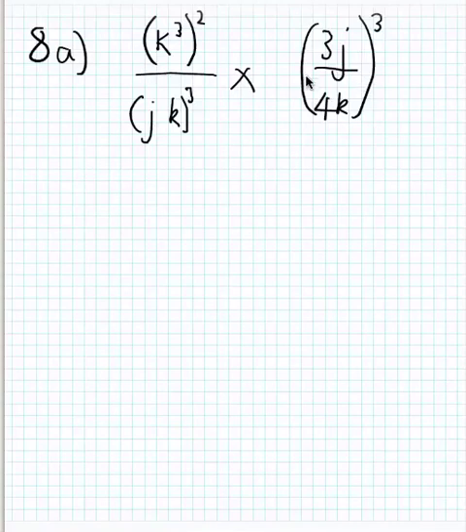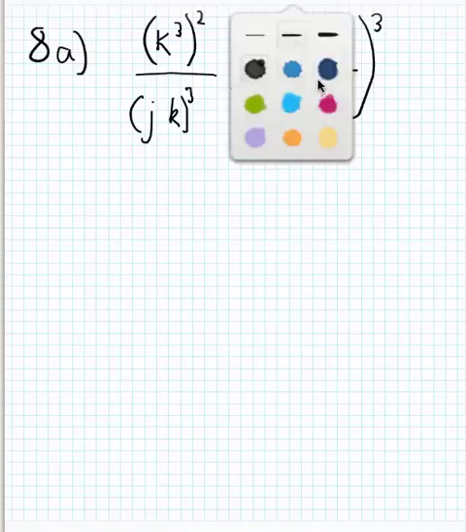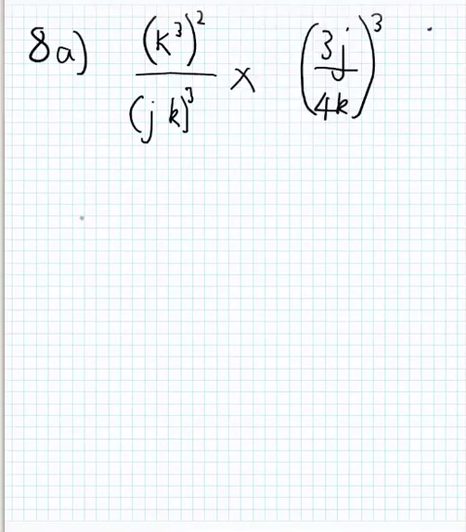Okay, our second last question for this session, question 8. And if you have a look, we can see the brackets. So our first step is to get rid of our brackets using that index law, where if you've got a power outside the bracket, you multiply it with every power in the brackets. So if you have a look at this side here, these two brackets have been separated. There's a 2 here and a 3, whereas this one, both 3j and 4k have a big bracket around them and a 3 out there. So they all get a turn to be multiplied with the 3.